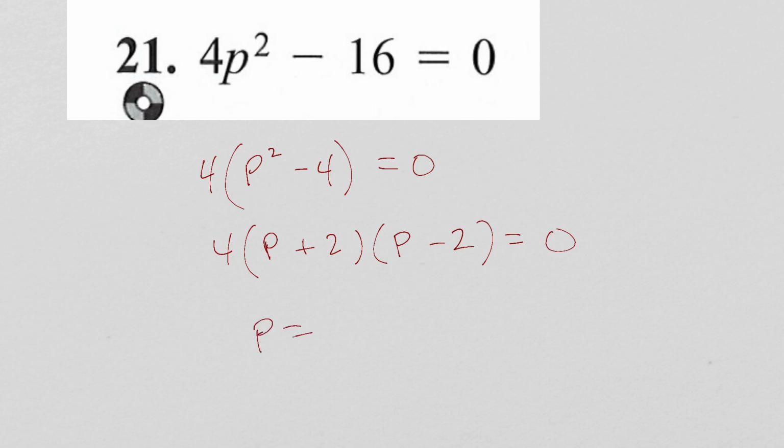So p is going to be equal to, this number on the outside does not contribute to the solution. This gives us a negative 2 over 1, and this gives us a positive 2 over 1. Now, most people will write this, and you could circle that, but most people write plus and minus 2. Although this is perfectly acceptable.